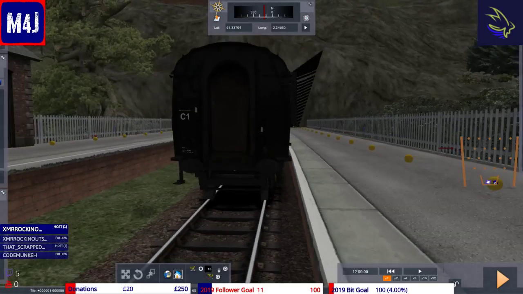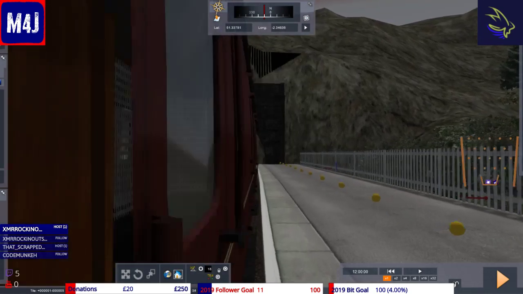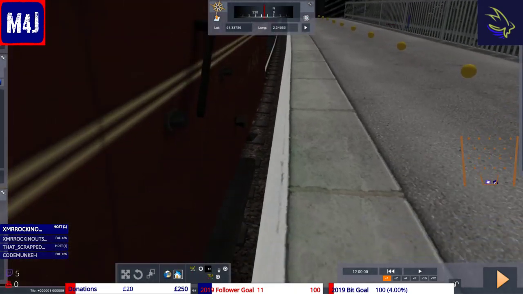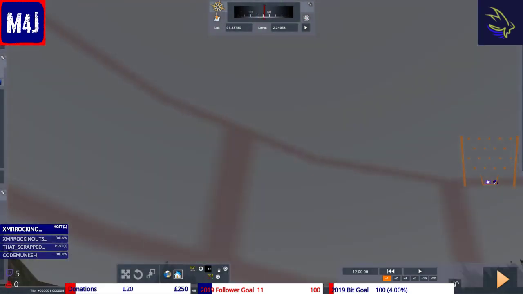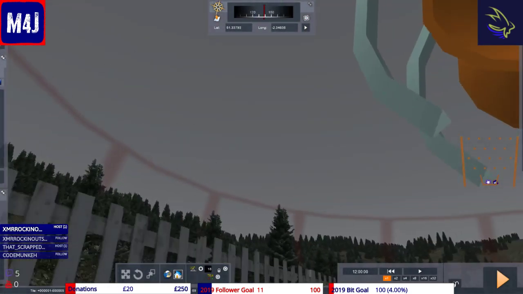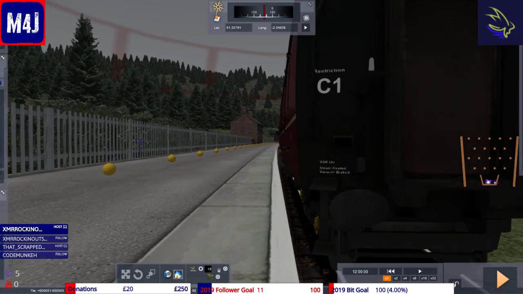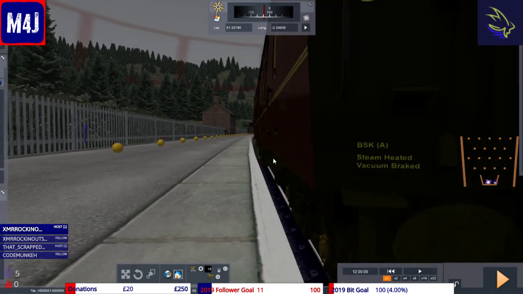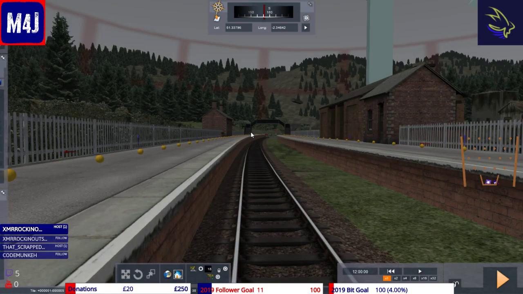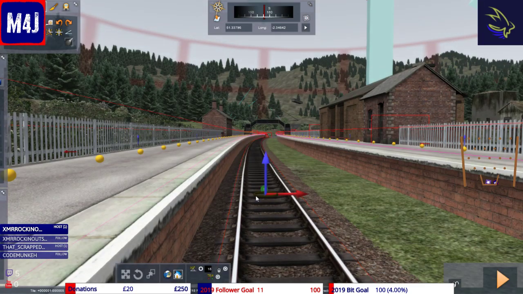I mean, it looks better. I think it's still a little too close. It's really hard to tell. The lighting. Yeah, the lighting's gone again. You notice that? Oh, it's because we're in the scenario editor. That's why. Yeah, that's still too close. Nope. Don't save. There you go.